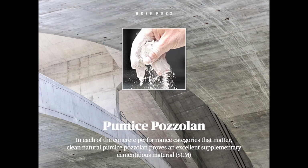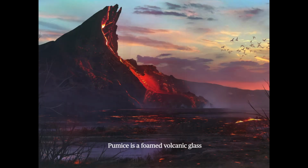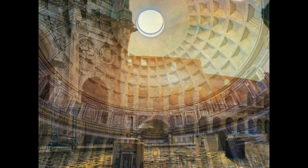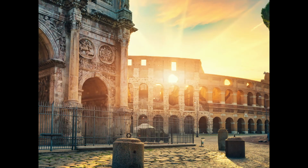As reliable fly ash sources become increasingly more difficult to find, Pumice Pozzolan is perfectly positioned to retake its rightful place as the premier concrete pozzolan. The use of pumice as a pozzolan to enhance concrete durability and longevity is nothing new to the construction world. Ancient Greek and Roman structures are monumental examples of combining this natural volcanic ash, which the Romans called pozzolana, with lime to form amazing concrete structures that have endured the test of time for thousands of years.